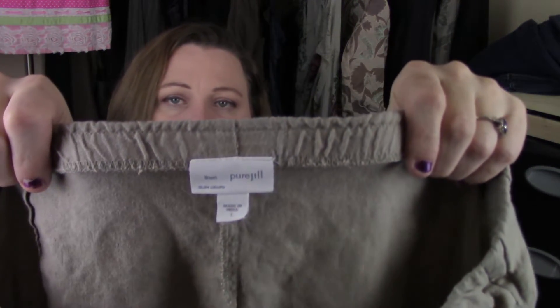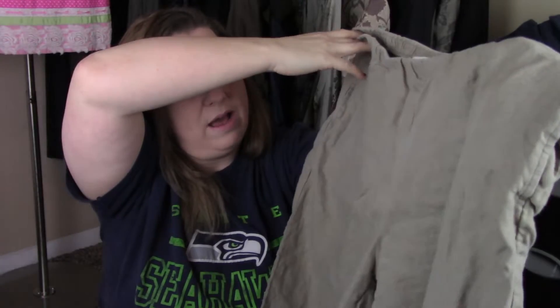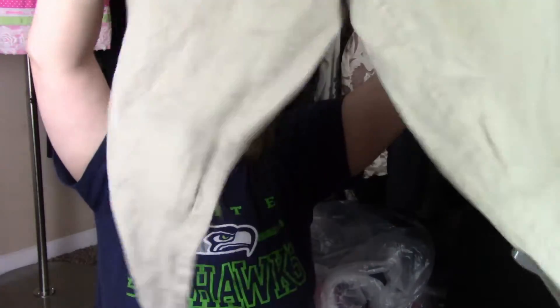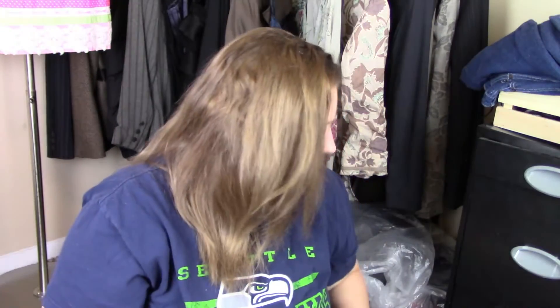This is Pure Jill — a linen pair of cropped pants. They do have some pilling on the crotch but I have a sweater shaver that can remove that. And that is it. At the Goodwill Bins in Augusta I spent $43, and at the Salvation Army in Augusta I spent $23 — about $66 total. So far, just three of the items that already sold paid for my entire thrift haul and gave me $10 more in profit. So everything else is pure profit at this point.